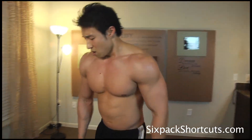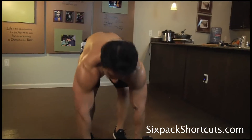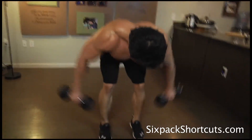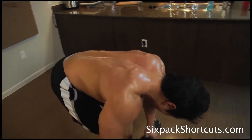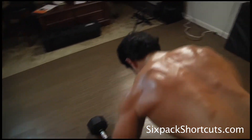We're going to go with a bent over side lateral. Make sure when you're doing this, you turn the dumbbell this way instead of this way — this hits the back of your shoulders. Here's an important tip: try to keep your arms almost straight. Don't bend them too much. Keep them almost straight so it works on your shoulders. If you bend too much, it's going to start working more of your back and traps. So for this exercise, keep your arm a little more straight.